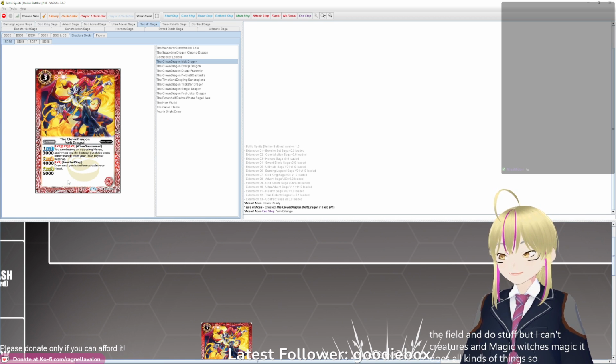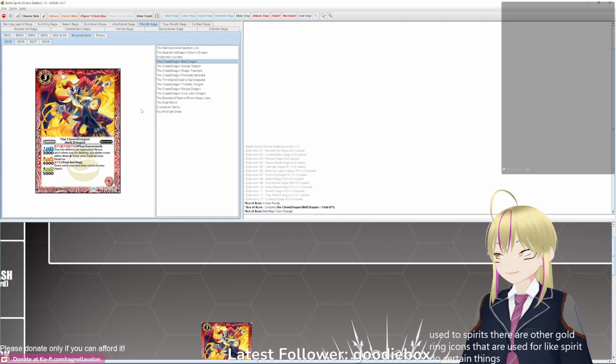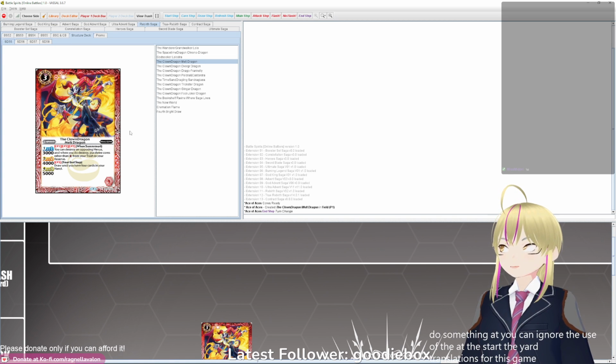So this critter, Melt Dragon, is a spirit. You can see over here it has a little spirit label. You can also tell if you look up here at the kind of icon that this has. This gold ring icon that you see up here is used for spirits. There are other gold ring icons that are used for spirits that do certain things, but this is the most basic of basics. So here's the art, which doesn't do anything. This is the name, which may do something. You can ignore the use of the at the start. The translations for this game are very, very bad.